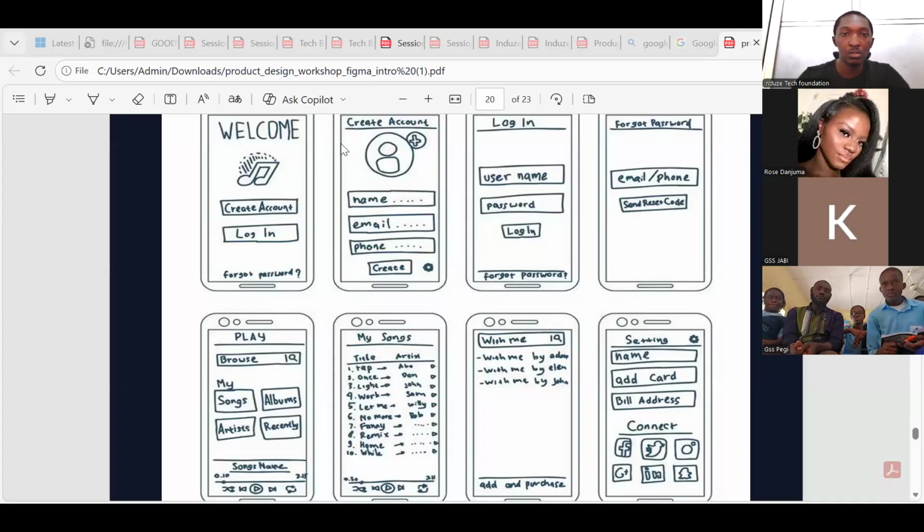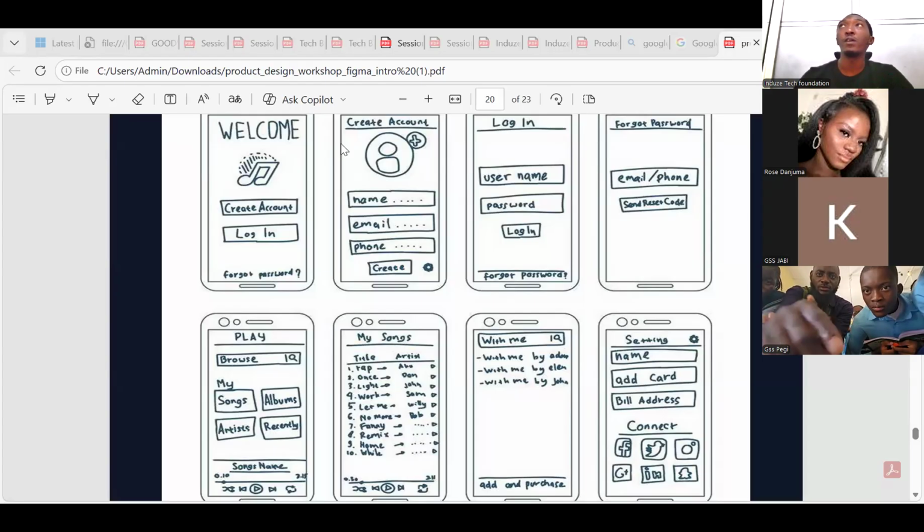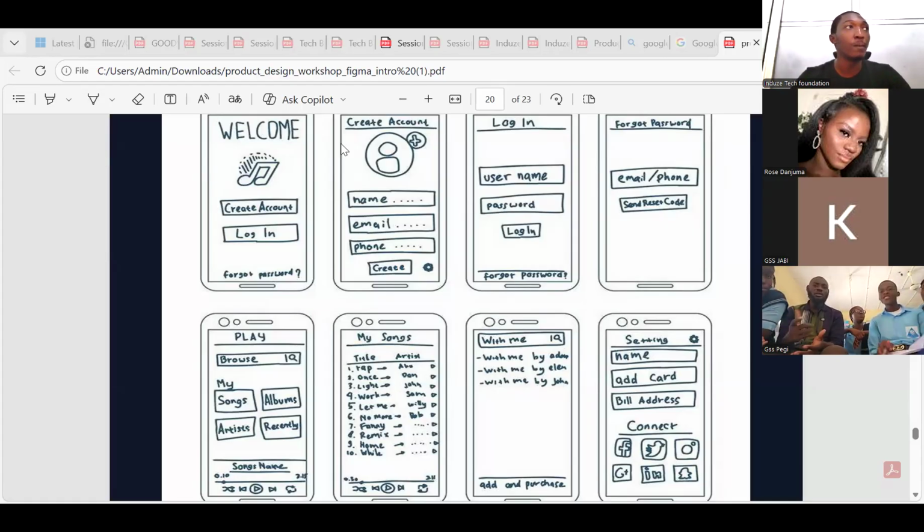I said, you can use Python to create apps, right? Yes, you can use Python to create applications, but Python is mostly used for back end and data science. You have libraries in Python like Django and Flask. It's mostly used for back end, not for front end. When you are dealing with front end, we mostly use JavaScript.